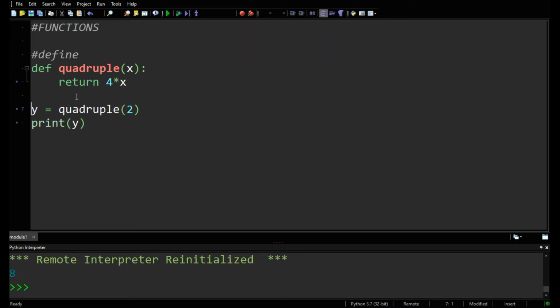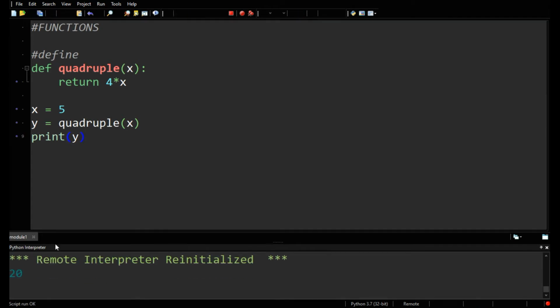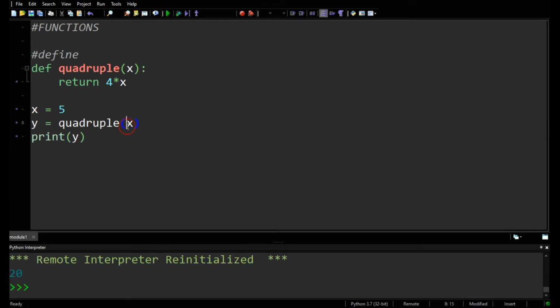And we can also pass in variables. I could say x equals 5, and then pass in x, and now I should get 20. Because remember, if a variable shows up anywhere other than on the left side of an equal sign, so if it shows up over here, really what we're doing is we're replacing that variable with its value. So running this and getting 20 should be the exact same thing as if I put a 5 right there, because that's what happens. The variable x gets replaced with its value before it goes and gets passed to the function.